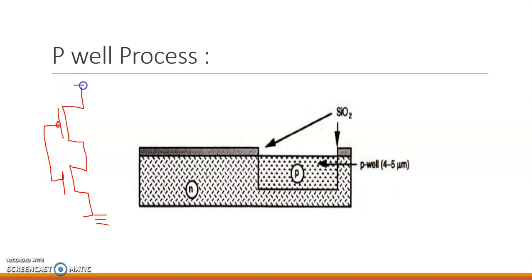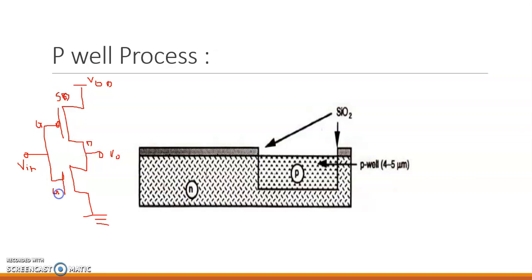So this is my PMOS. This is VDD. This is VIN input. And this is my output. Over here, you can see this is my NMOS and this is my PMOS. This is the gate terminal, this is the source terminal, this is the drain terminal. For the NMOS: this is gate, this is source, and this is drain. So, we are forming these connections in the CMOS fabrication process — the gate of both MOSFETs can be connected internally, and the drain of the MOSFETs can also be connected internally.